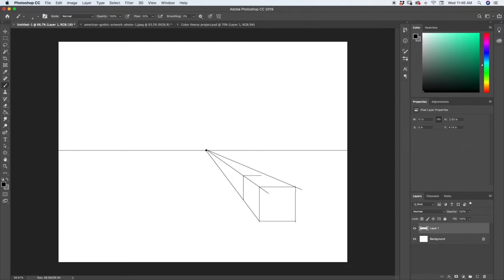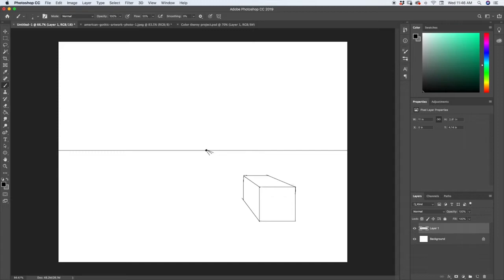Let's go ahead and add the back edge, and then we can just go ahead and erase that. Something like that. All right, great. So now we have our basic cube right here.